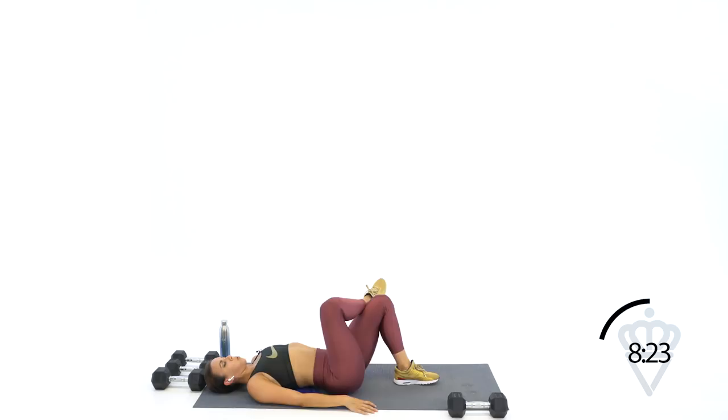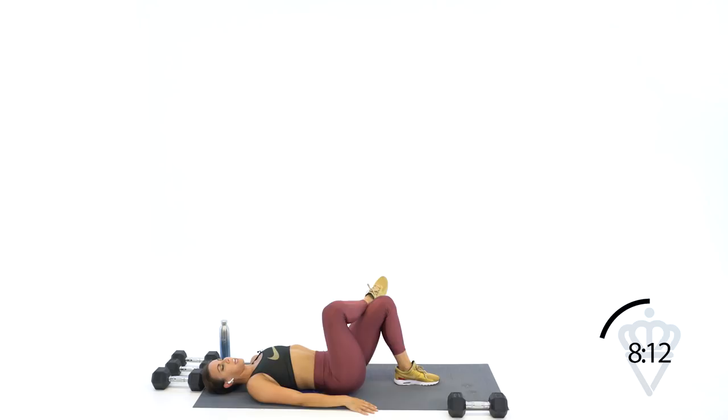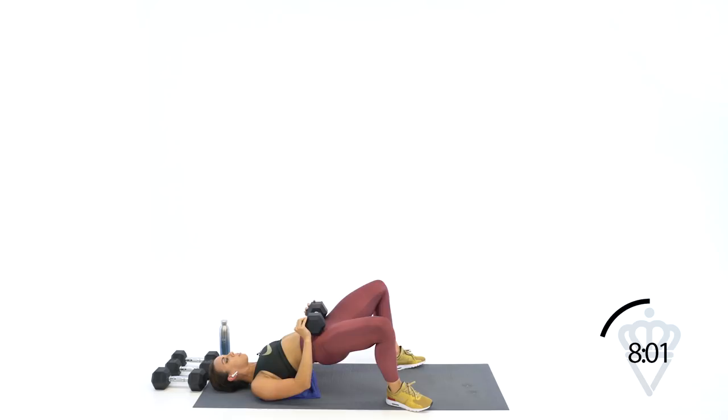That's it. 10 more seconds. Up, down, up, down. Good. 4, 3, 2, 1. Both legs on the floor, grab that dumbbell, put it back on your hips. You're gonna stay up for this minute. Your knees are gonna go out. 1, 2, 3, okay? 1 minute, let's go.